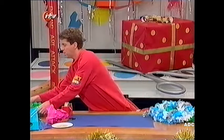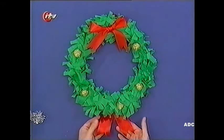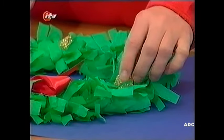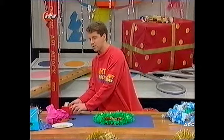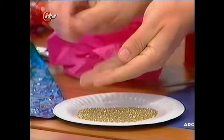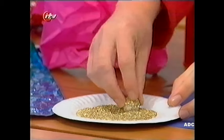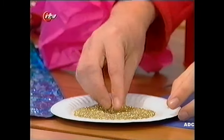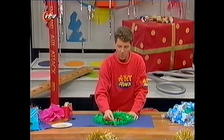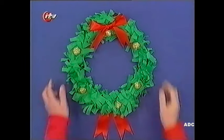Or what about this? You could even tape on some other bits and pieces. What about some old bits of ribbon and just cut those to shape like that? And even put on some glitter balls, and they're very easy to make. Just take some sticky tape and then roll it into your hands until you've got a sticky tape ball, and then roll that around into some glitter. Just push it into the glitter and roll it all the way around, and then just simply pop it onto your wreath and it's self-sticking. Looks brilliant, doesn't it?